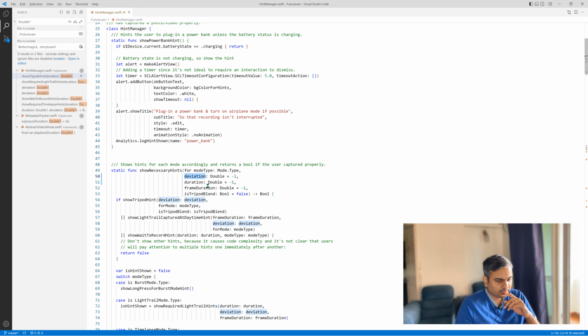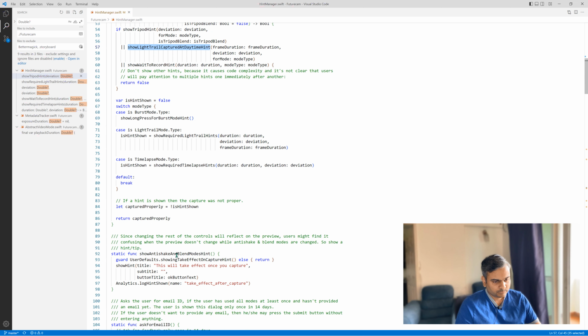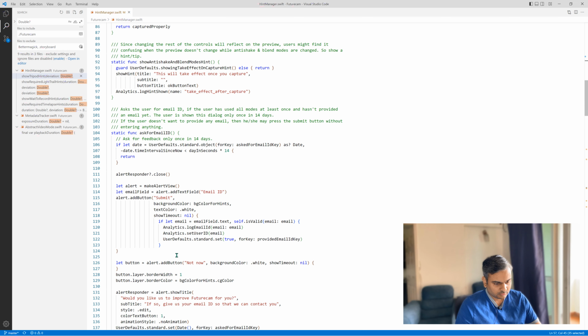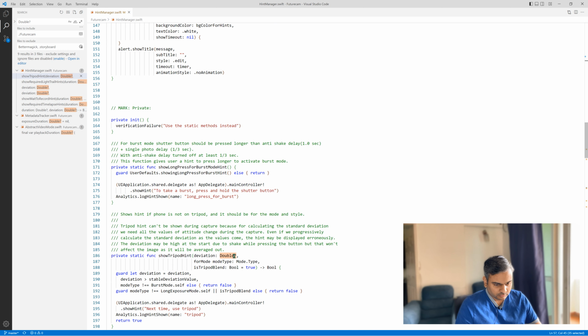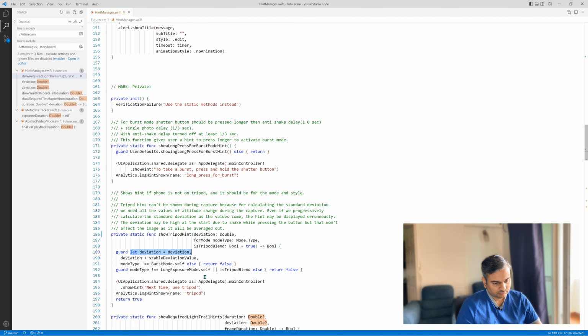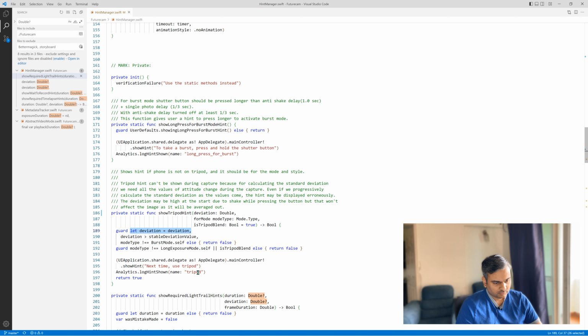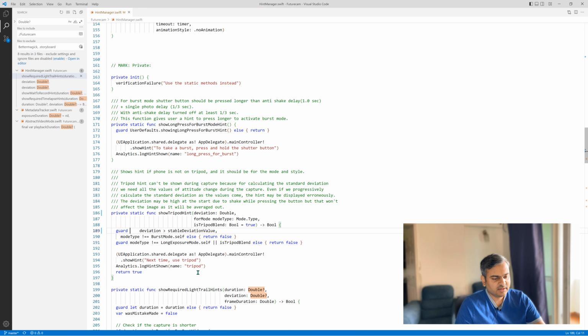So now show tripod hint and show light trail blah blah should be fixed. So here if it is -1 anyway, this second condition will fail. So actually the code is becoming simpler by handling one fewer case here.